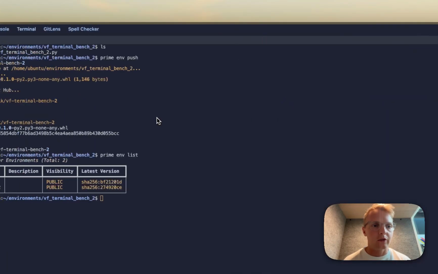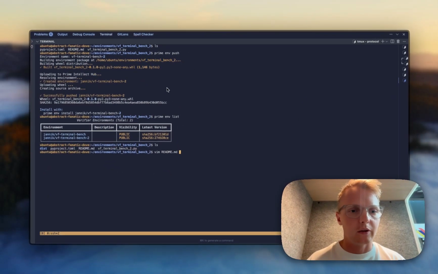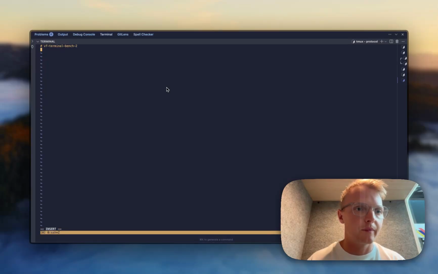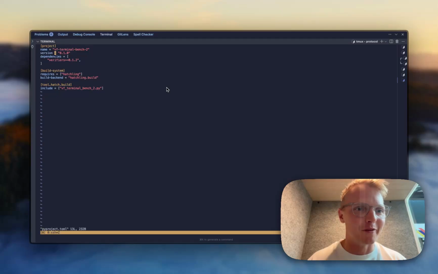There's nothing really in there, so I can just bump the version now, for example, and improve the README. So I go to README, hello from demo. Not used to this keyboard here anymore. And vim pyproject, and I can just bump the version here too.